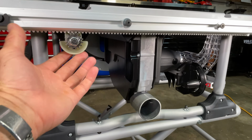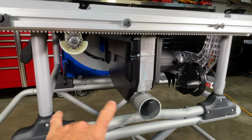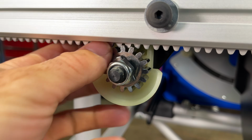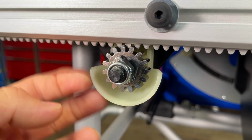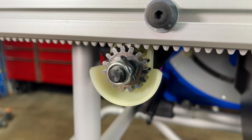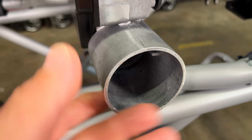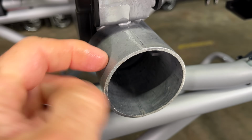On the back side here, we continue our theme of basic. You got your very nice metal rack and pinion gear. Not bad. It's got this little plastic guard on it for some reason. 2.5-inch dust port on this one. Nice and metal. Gives you plenty of space to clamp to.